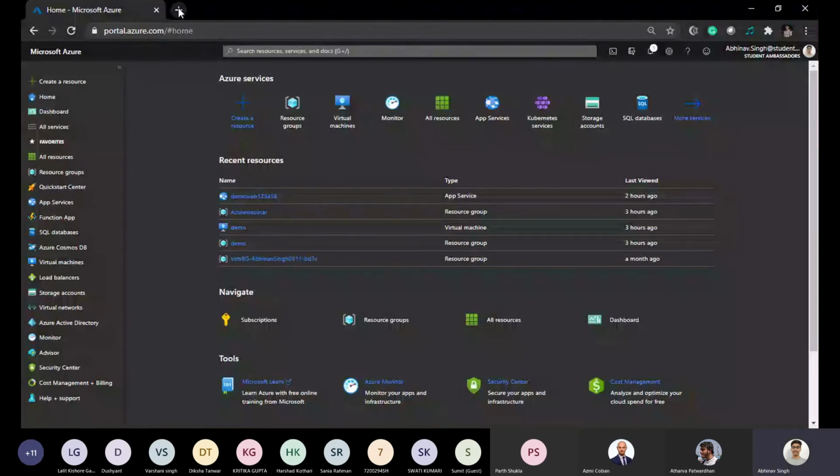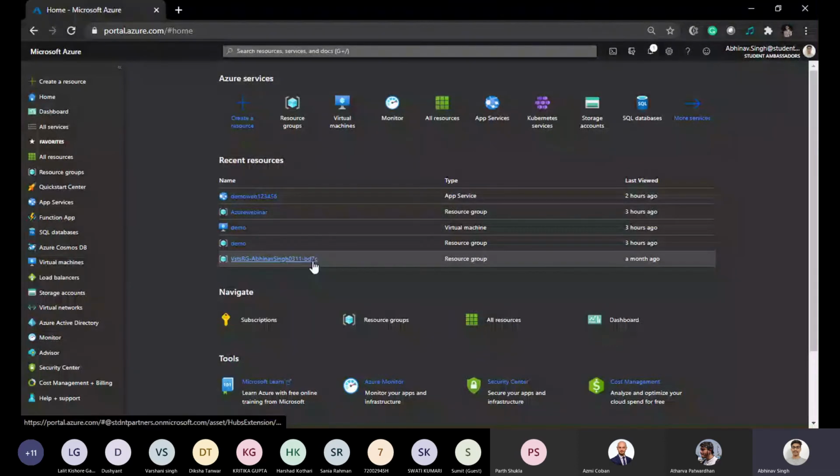Know about the Microsoft Azure dashboard. Here we go to Google and type Microsoft Azure, and we come to this. Here we talk about some navigation of Azure. As I told before, there are many services like virtual machine, app service, storage, SQL databases, and the main fundamental thing is to create a resource. Creating a resource is the main thing in Azure services.